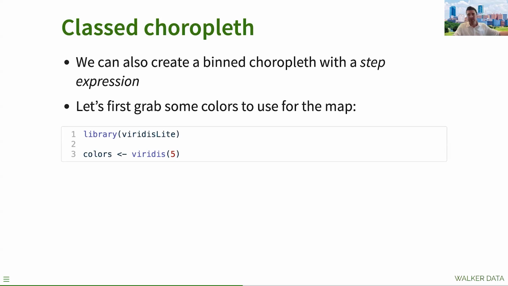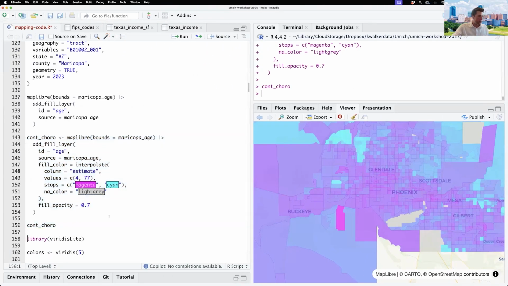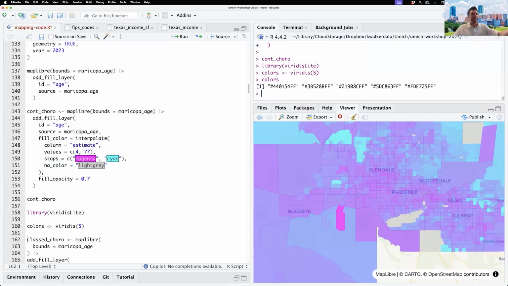I'm going to grab some colors here using the Viridis Light package, and I'm going to use those 5 colors for my various buckets. So we're going to grab these colors, and I can take a look at my colors, which I'm storing in this object called colors, and I get these hexadecimal codes.